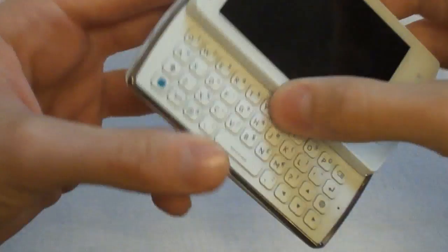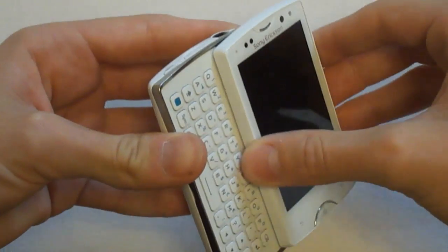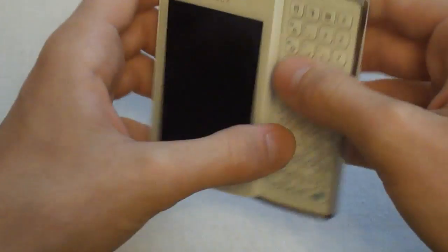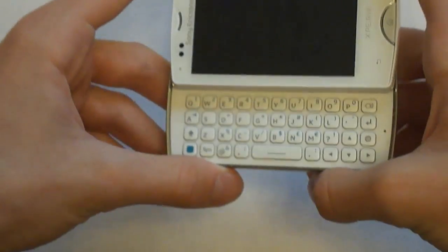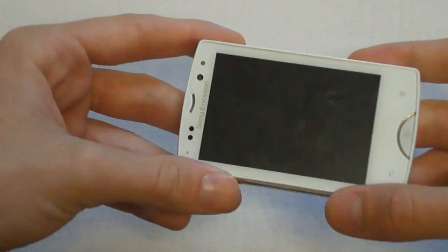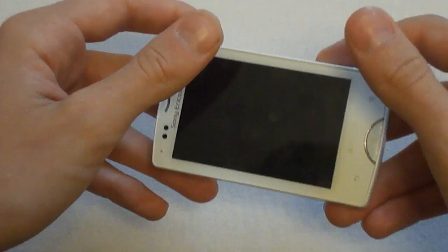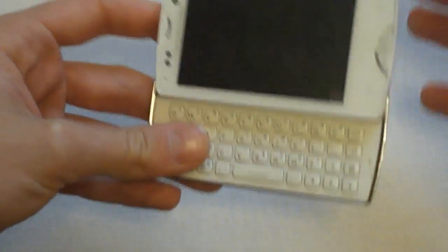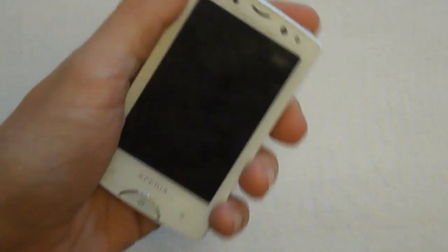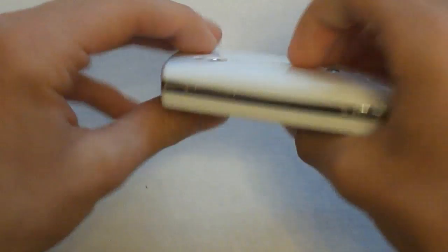Build quality on this phone is fairly good as well. With a lot of slider phones, you find that the slider mechanism itself is quite poor. But with this phone, it feels sturdy enough. I don't feel like I'm going to break the screen off by opening it. And it kind of snaps down. I personally use a Milestone 2 as my phone, and it's not spring loaded, it just comes up as you push it up. But this one, you get to a certain point and it pops up. I think that makes it feel a little bit more tacky, but it feels solid enough anyway, so it's perfectly good. And general build quality is quite sturdy as well, despite the fact it's completely made out of plastic, so that's not bad at all.